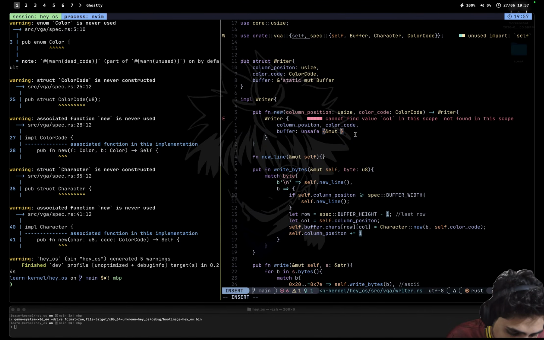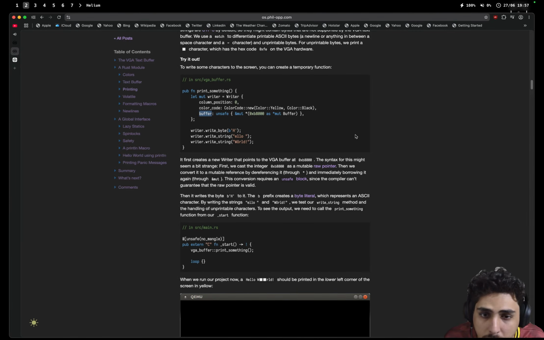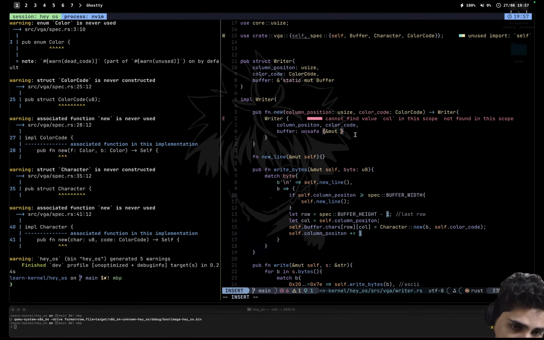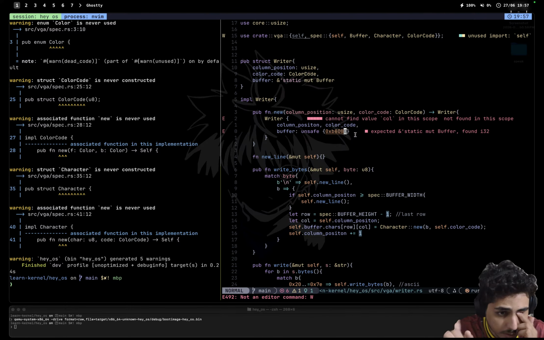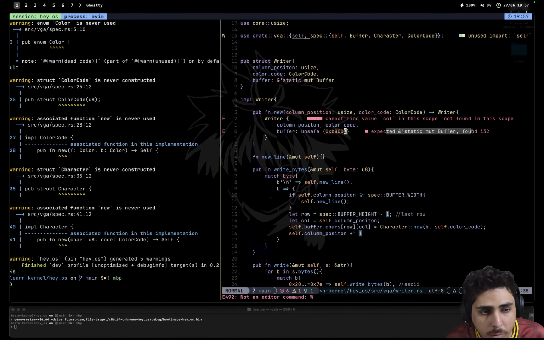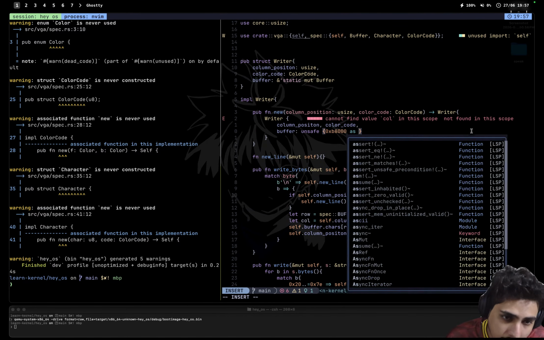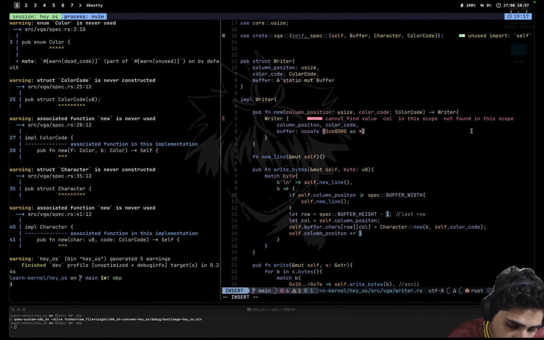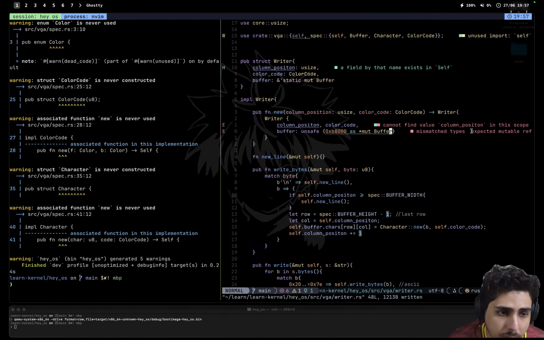So first of all, I have 0xB8000. Leave it at that. Okay. It found i32. It expected the mutable reference to buffer, right? So I first of all cast this as a mutable reference to buffer. That's the first thing I do.